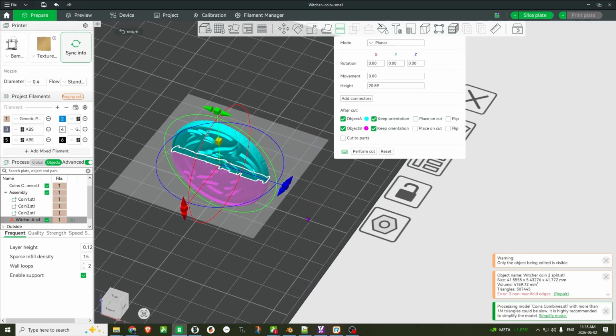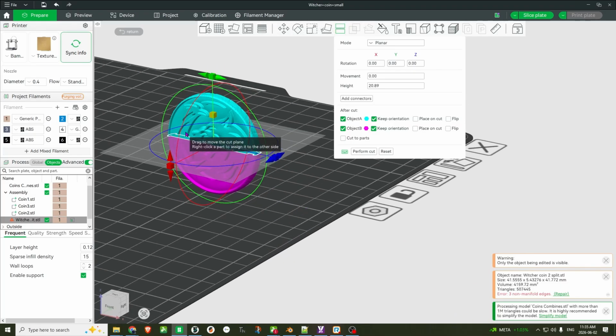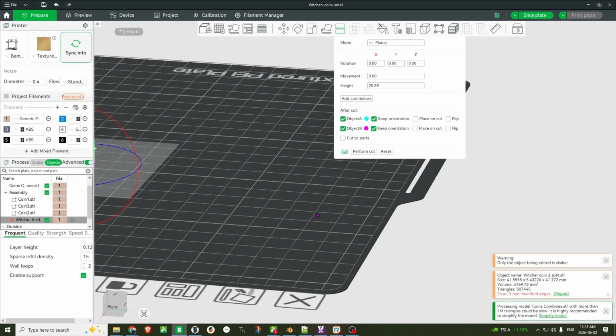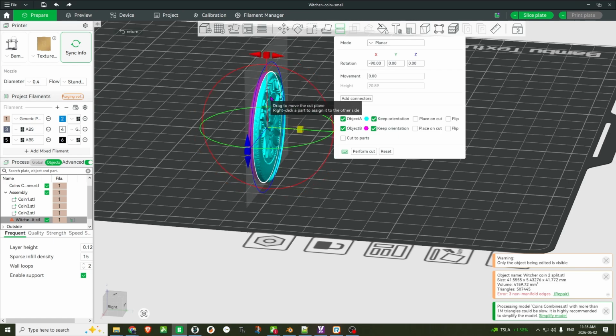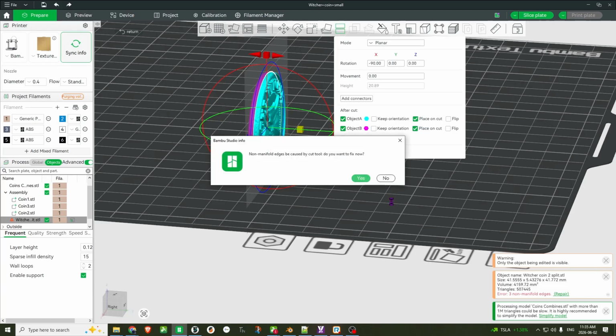So I'll reorient. So you can see that right now we'd be dividing it in half. That's not quite the half I want. So what I want to do is I want to move and I want to split it like this. So if I put my mouse over these white tick marks, then it jumps to that and locks in at that angle. So I want to move up to 270 and I want to split it down the middle. And so after the cut, I can choose to either keep or delete those pieces. So I'm going to keep both pieces and I'm going to place them on the cut. So I want them flat on the bed. So I'm going to perform the cut.